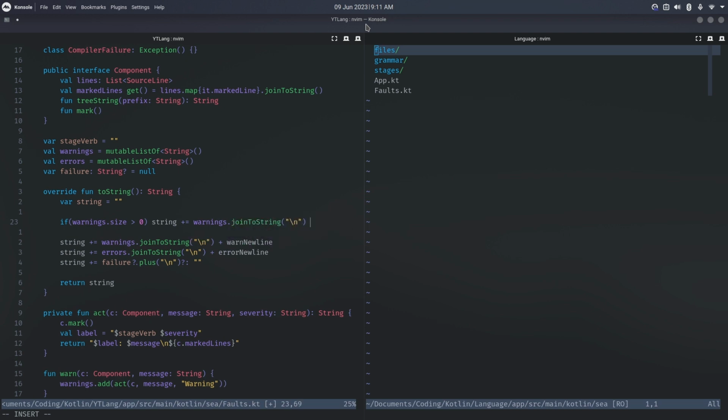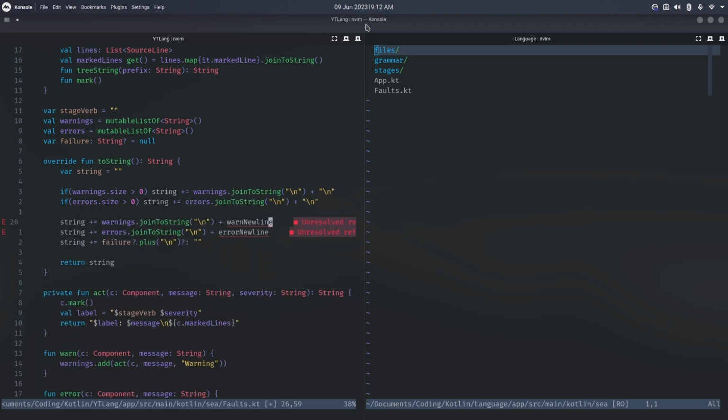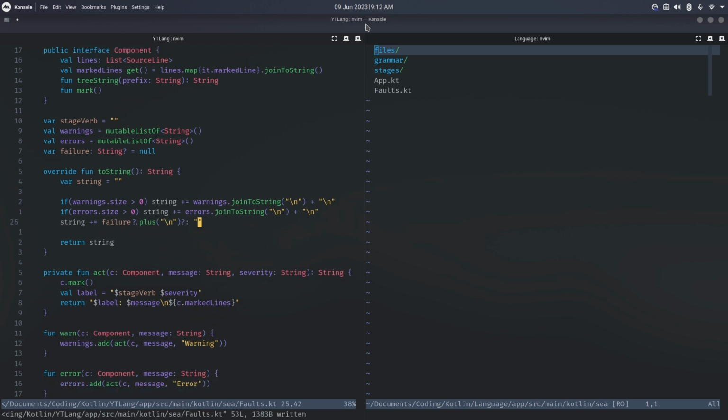And now we have a few options here. We could do something like this so that we're saying the initial thing is empty, and then afterwards we put a new line, since we're always going to be doing this. You could also use the name for whatever the name for that argument is, but in terms of line width, I'm just going to do exactly this. And of course, that's going to do exactly the same thing in a single line instead of making a variable for no reason. Similarly, we can do the exact same thing for the errors. It shouldn't really matter, but this is clearly just better code. And there we go. Now it's actually reasonable.